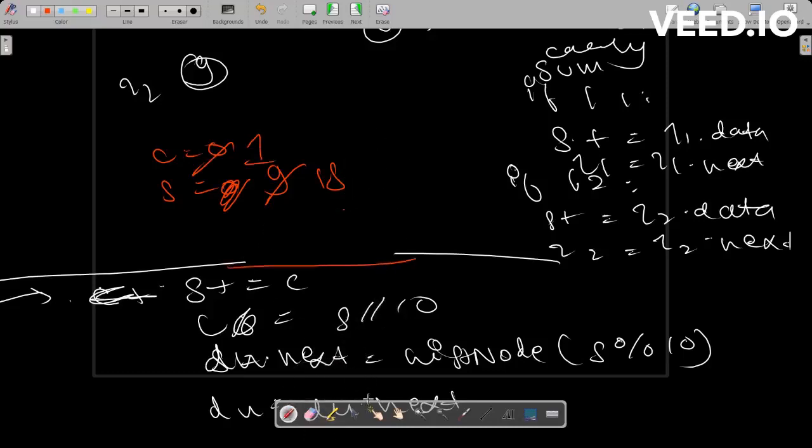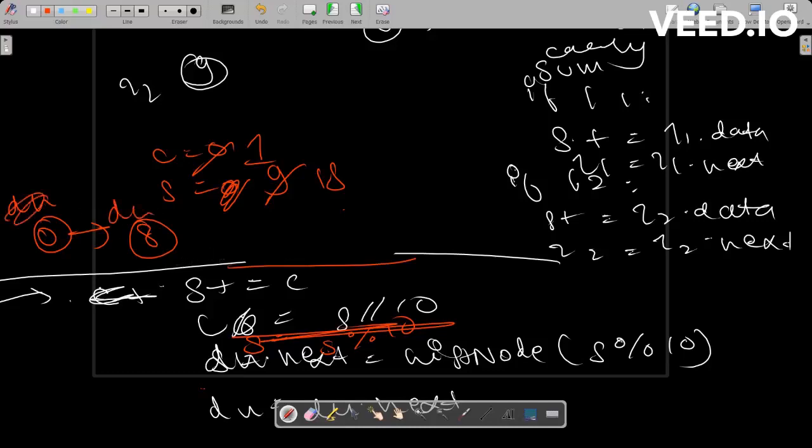Your carry gets updated to 1. And then you move and check what the value of S is. Your S would be equal to S % 10, which we don't need to write, but yeah, this would be equal to S % 10. And we just append that to the list node, right? So we just append S % 10 as a new list node, which would be 0, which has a dn pointing to 8, right? 8 would be the remainder of 18 divided by 10. So we'd append that. We just connect that with the dn node and we increment dn over here, and our cur would be here. Perfect.